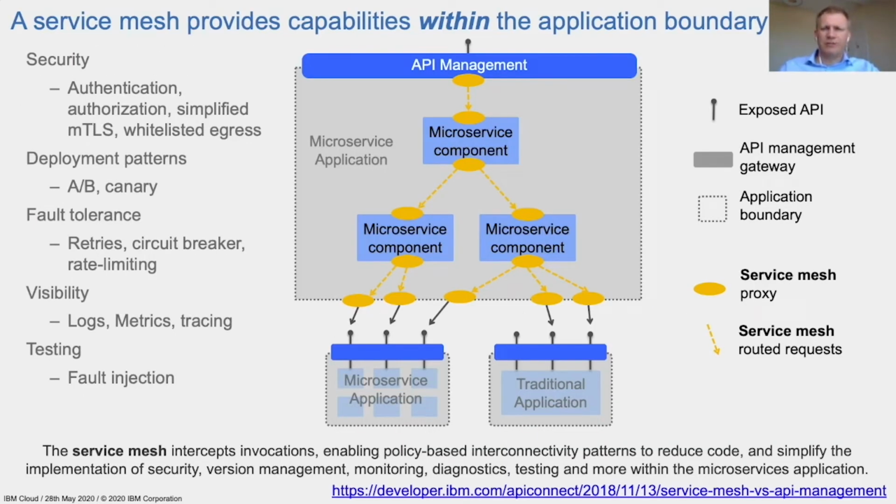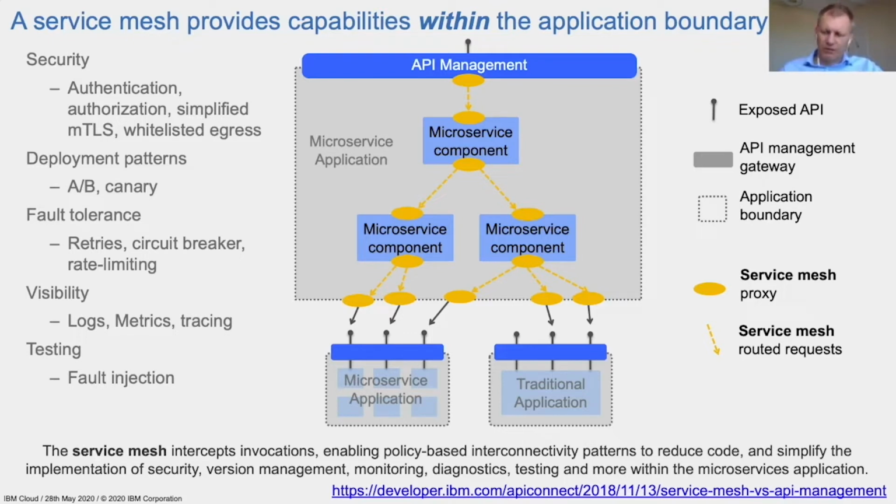And you may have heard of a service mesh called Istio. That's the one that IBM is backing, along with Google and Lyft. And that's the one that we believe offers the best sort of capabilities as a mesh between the microservices in a given application. So that then means that we have a way of doing a lot of the routing and the traffic management patterns that we need inside without having to put a gateway in between every single microservice. The way the mesh works is effectively it just intercepts the communication between one container and another.